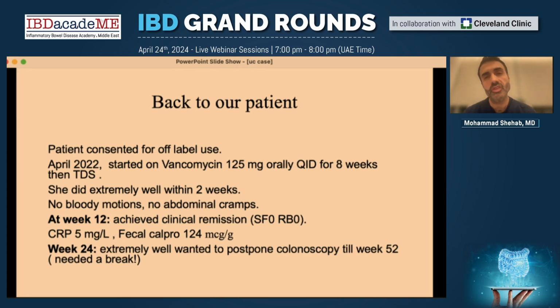So I talked to the patient and said, listen, there are these options, the colectomy, and she didn't want to do colectomy, so there is an antibiotic. We give it for C. diff, but we're going to give it now for PSC UC. There are some small studies, case series, that it worked, but I'm not sure. So we did start her on oral vancomycin, had difficulty with pharmacy convincing them to give the vancomycin without a diagnosis of C. diff. And anyway, she actually did extremely well with vancomycin.